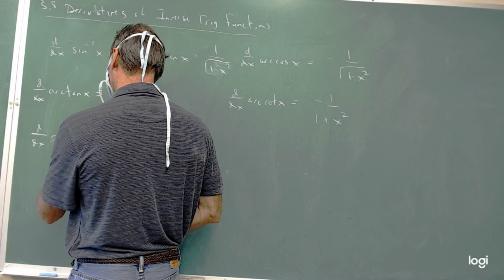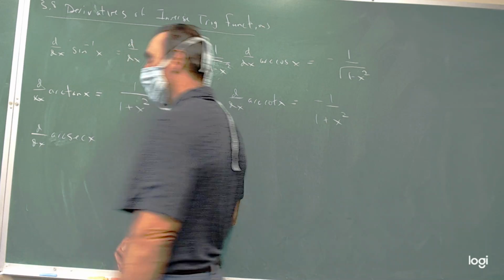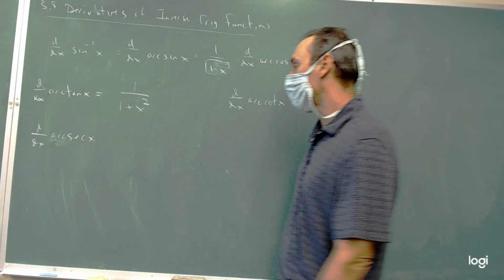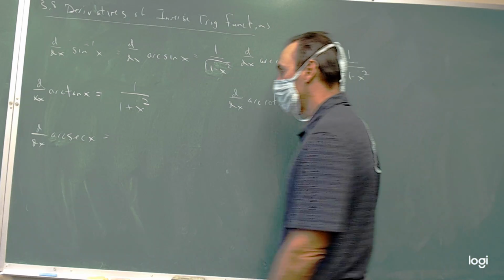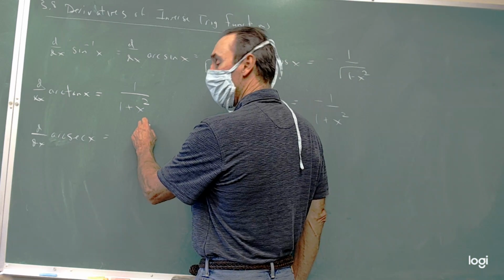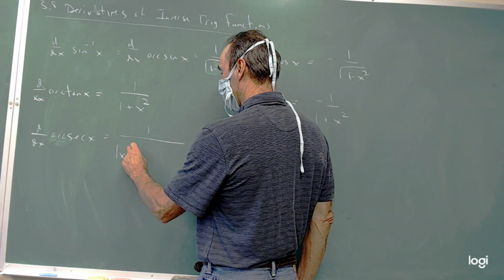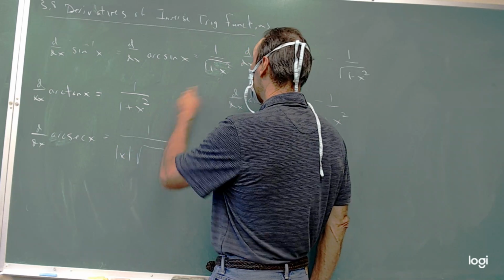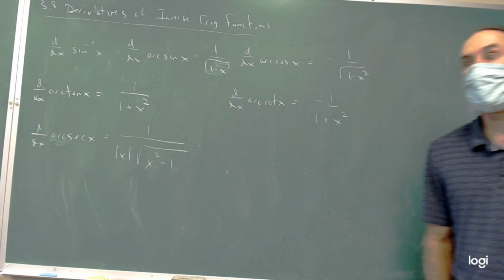The derivative, and I'm going to write it as arcsecant, but you will see it written both ways, with the inverse function notation as well as with the arc notation. So this is going to be, does anybody remember? Here's where the absolute value comes in. And this is not the same order that we have there. It's the x squared minus 1 in the radical.